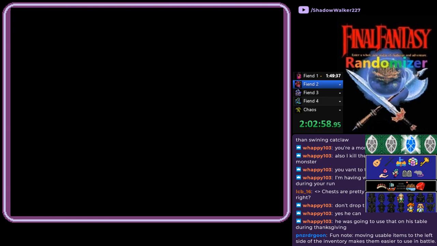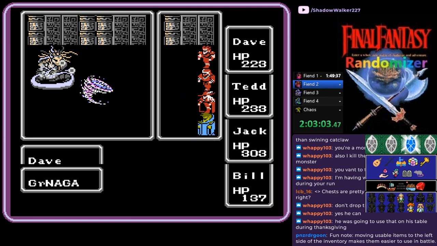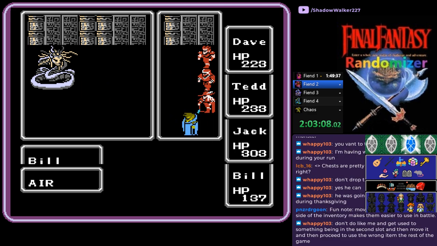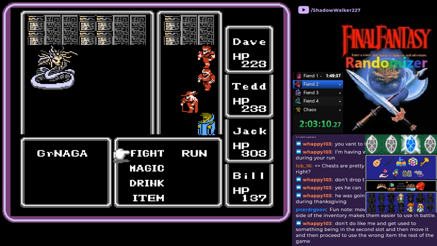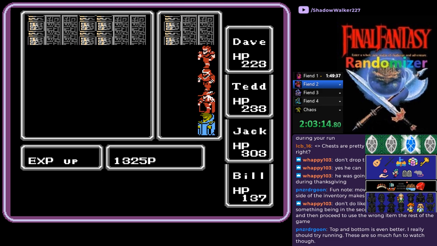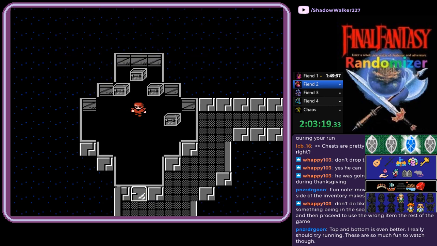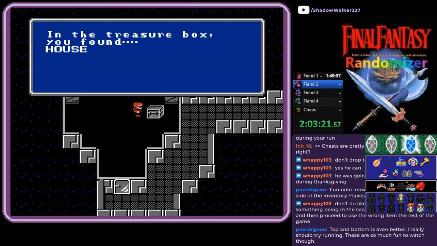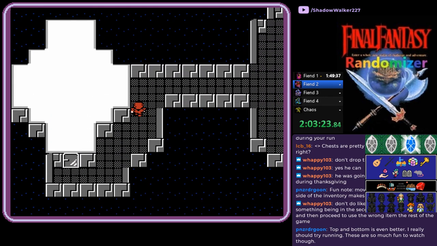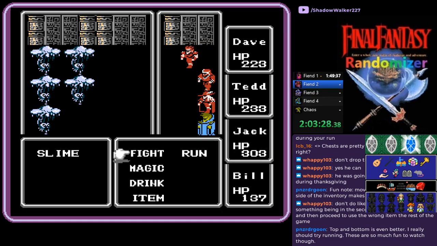Don't really want to stop for just two bad men. Don't do like me and get used to something being in the second slot and then move it. Yeah, Wappy, that has totally happened to me, where I've had something in one particular slot for a very long time, and I move it, and then I phantom try to use the item in the wrong spot. It's like, why is it not using it? I don't understand.